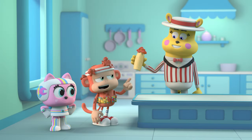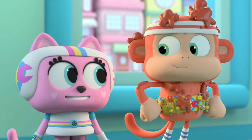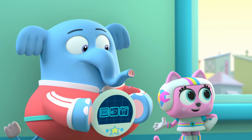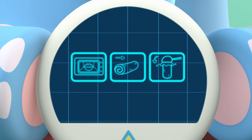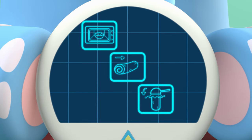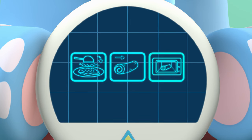Excuse me. I think I see your problem. Attention, this pizzerito is out of order. Out of order? We need to rearrange the steps to make the process faster. You see, right now your order is melt it, roll it, fill it. But what if your order was fill it, roll it, melt it?